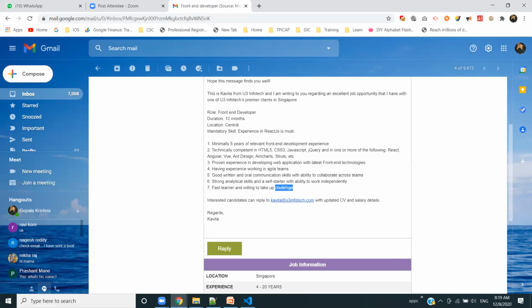The experience they are talking about is hands-on experience, meaning you need to know what HTML tags are, and what each tag does. You need to know that. It does not need to be that you are working in a company.